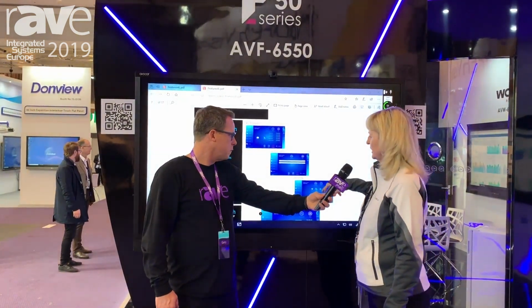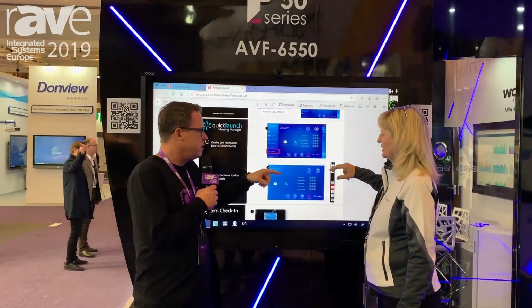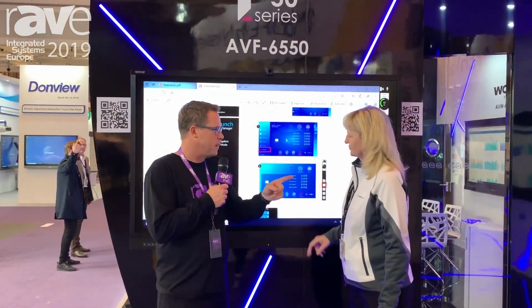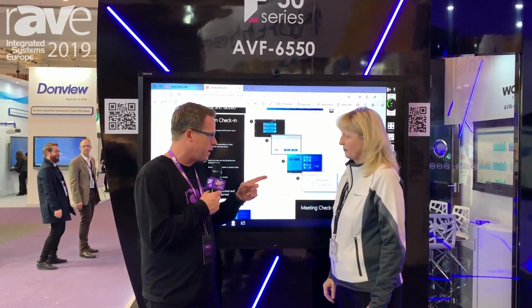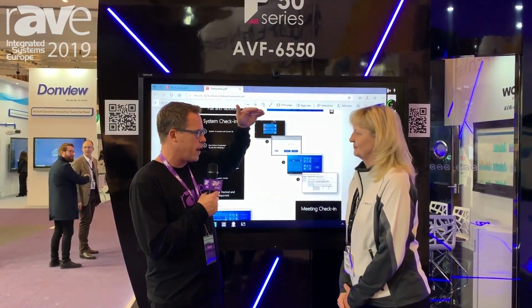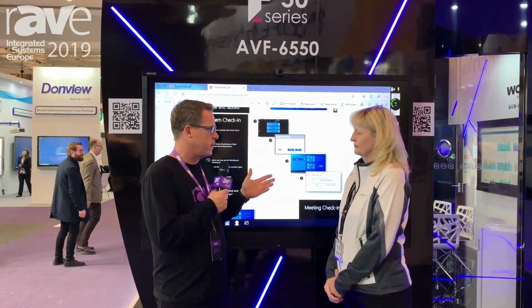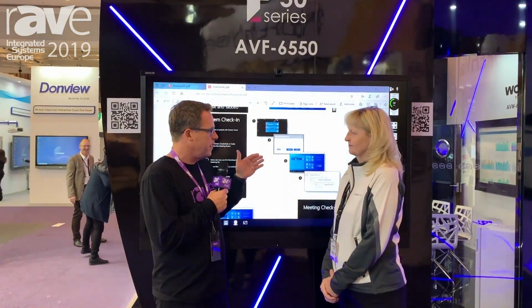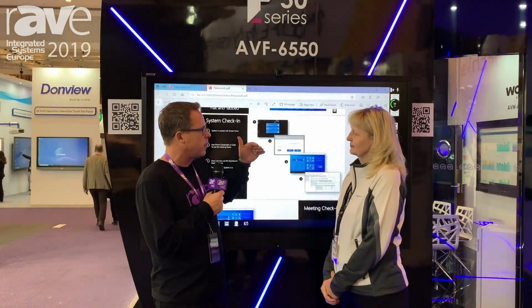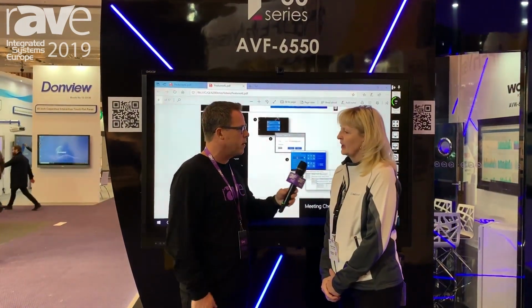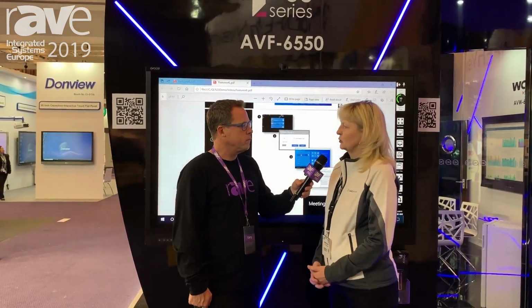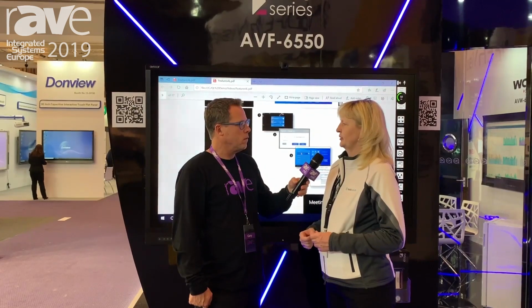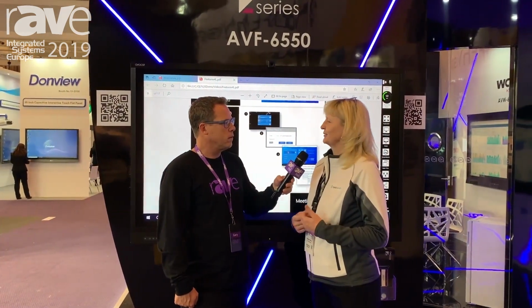And then the other thing is a higher level of security. That's going to be a big deal because UC is now working itself into government applications and higher level corporate applications, where they're not just using it for huddle spaces but for large meeting room applications. And you're introducing a totally different level of authentication, basically, right? That's correct. A number of our Department of National Defense customers and customers in the financial industry wanted it so that you couldn't even use the system until you logged in via different types of technology, whether it's username, password, codes, or your phone.